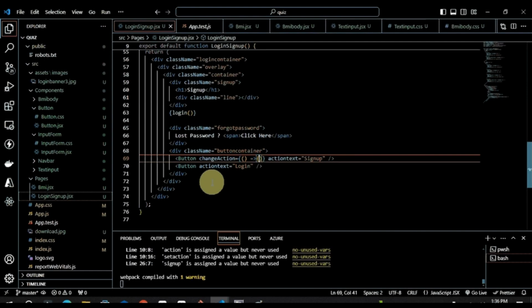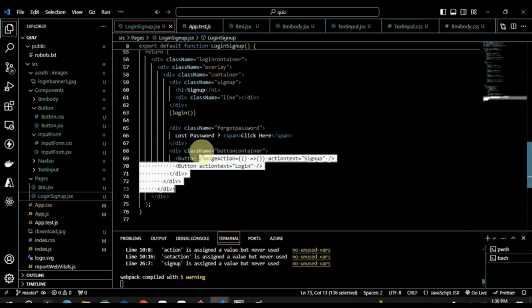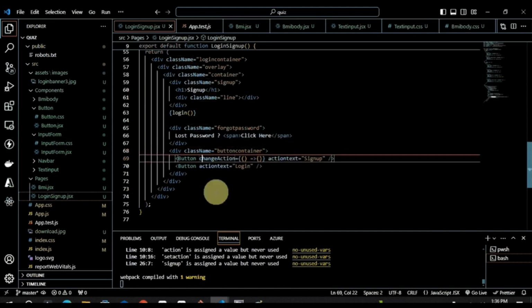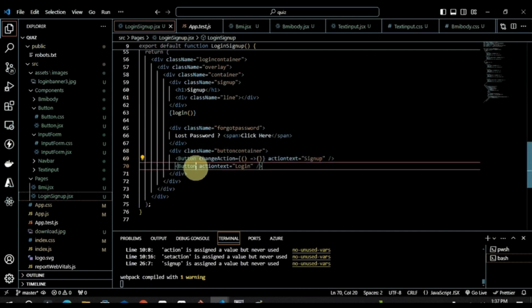So this props will be a function. As you see, I'm calling it a function. And so what did I want to do in this props? So we can see we have sign up. We also have the login. The point of both of them, both buttons will be passing in a props called change action, right? Change action. Okay, so what will this change action do? The simple thing that change action will just change the state. That's what we want to achieve with change action, just to change the state.